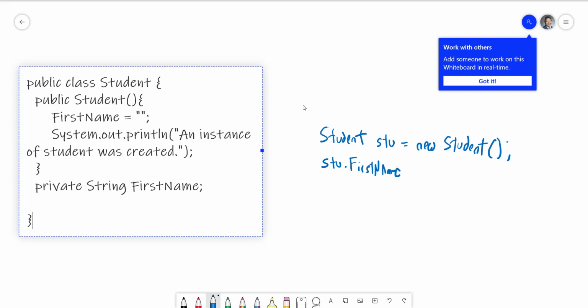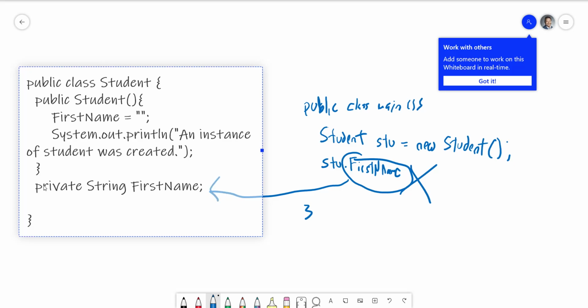And let's just pretend we're in the main, right? So public class main. So I cannot do this because first name is private. Again, I'm trying to access the first name instance variable inside main. And I instantiated the object of student, right?